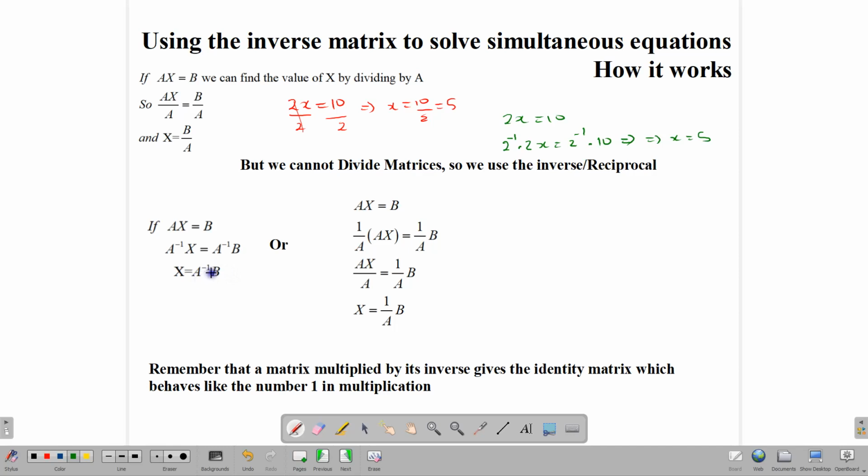So let's talk about pre and post. Pre-multiply, we put the inverse in front. So what are we saying then? We have a matrix equation. We can find our answer by multiplying by the inverse of the matrix. So we have 1 over a times a. That would cancel out and leaves you with 1 over a times b, which is the same thing as saying a inverse times b. Now, this is a lot of theory stuff, so let's jump into it and see what an actual practical example looks like without all this theory. But this is how it actually works.